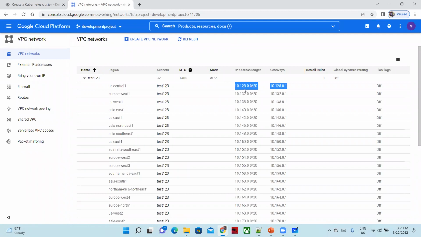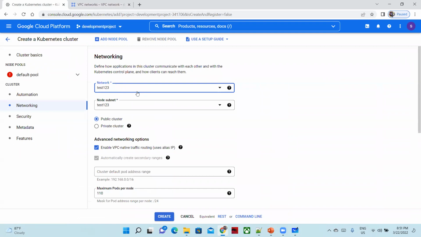This kind of networking rules, or VPC creation setup, will save our cluster setups, especially a production cluster setup, from hacking and any kind of unwanted traffic. It won't allow it by using these gateways and the IP address ranges specified. So here I need to mention my VPC.